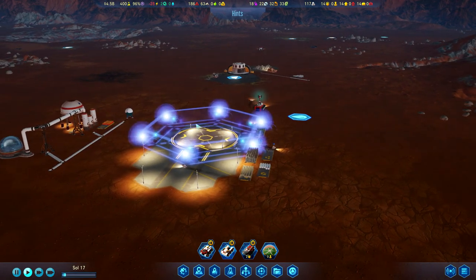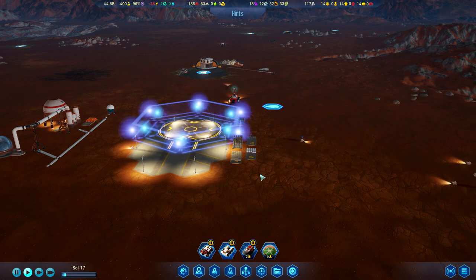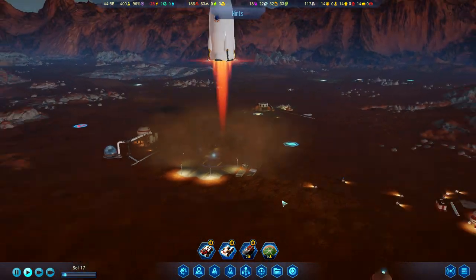I might build another landing pad here somewhere, just because then we could land two rockets simultaneously. Look at the amount of metal we have. That's insane. Oh, here they come.